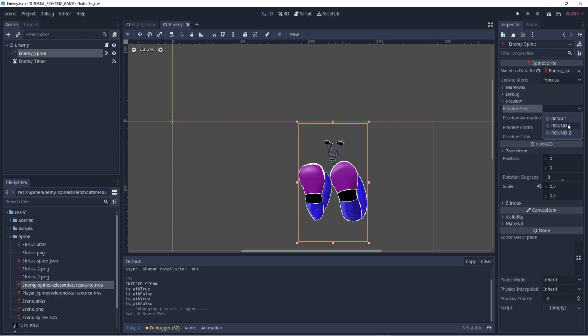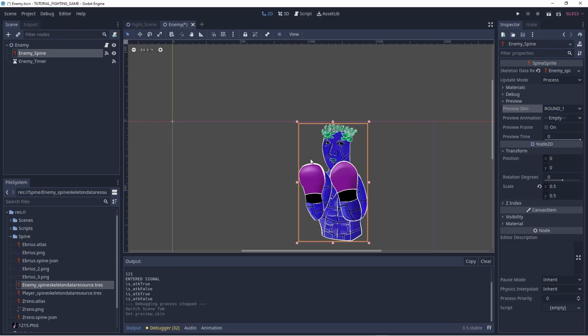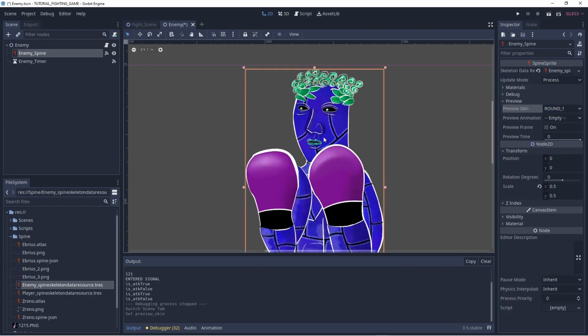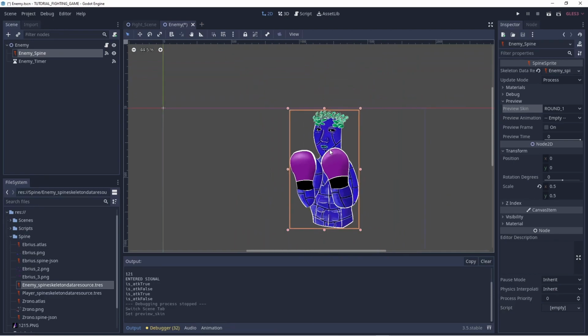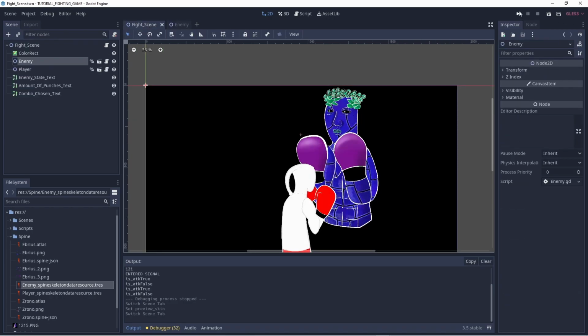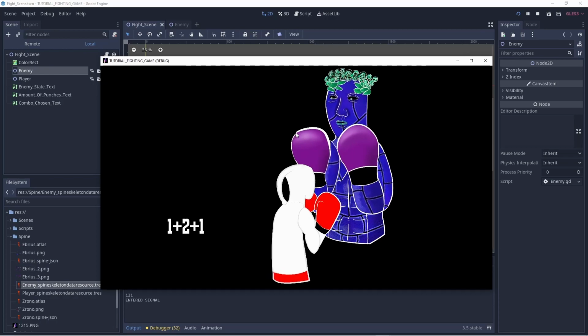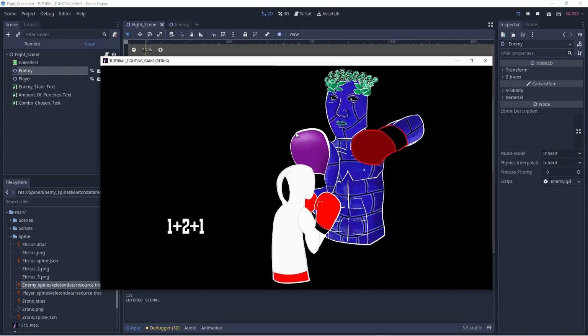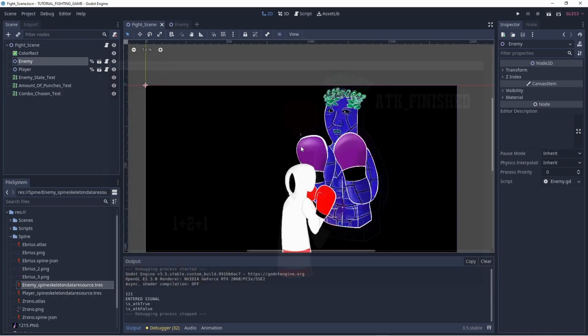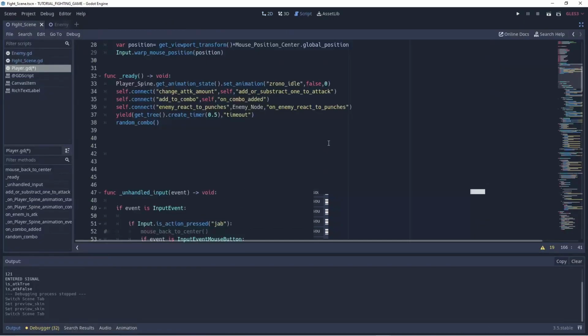You just need to put this previous skin to round 1, okay? And then this means that we have preloaded this skin to the enemy. So when we play the main scene, now you can see that the enemy has all his attachments. I'm glad that this happened, so we can fix it in this tutorial.